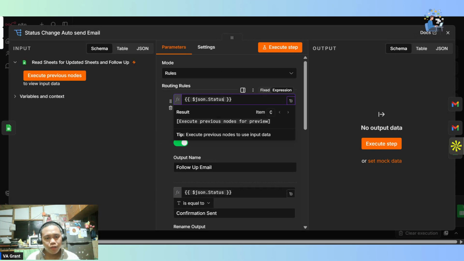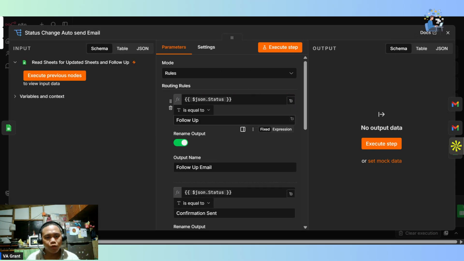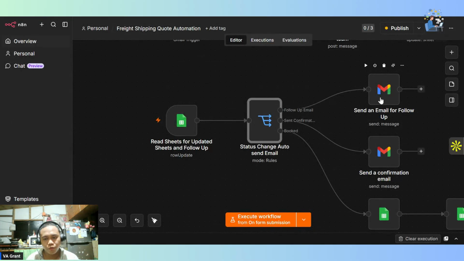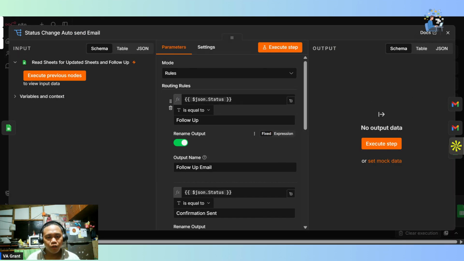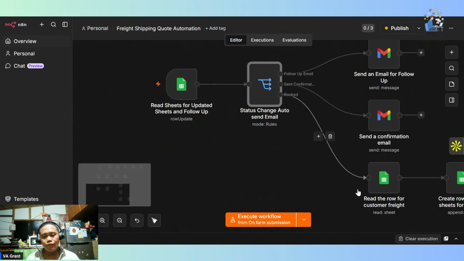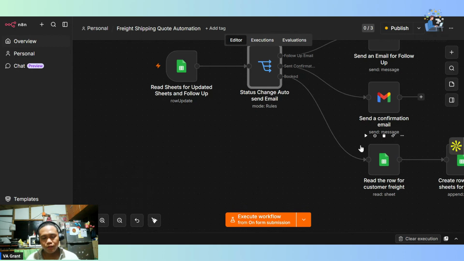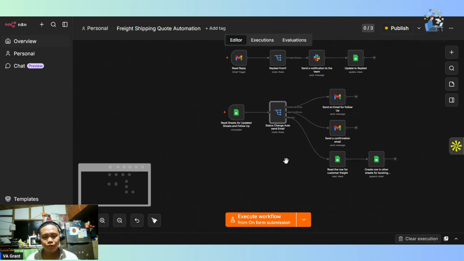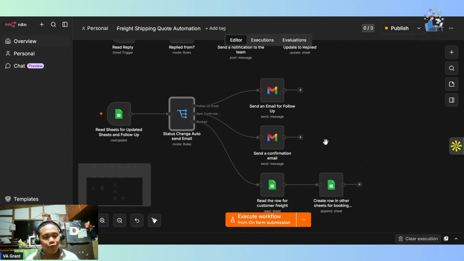If the status is equal to follow up, it'll send an email for follow up. This one can be changed by the team. If the status is changed to booked, there will be a next automation on that. Let's try how it works right now.